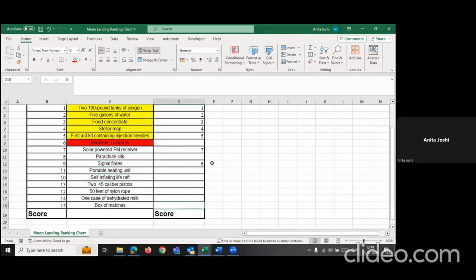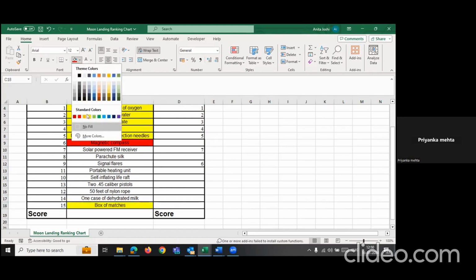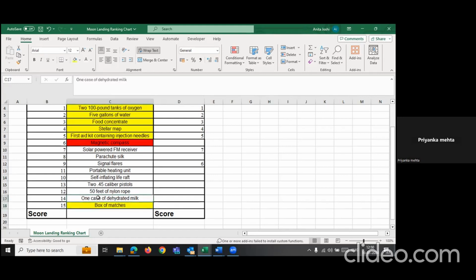Sure. Priyanka, what's your view on this? Okay, box of matches we know not required. We are clear on that. Sudhir, what I think is, sorry, Anita. No problem. Your last 5, I agree with that. The middle one, what he is asking is where the magnetic compass comes.